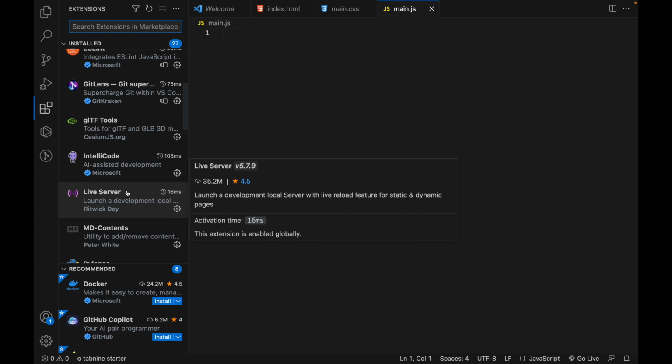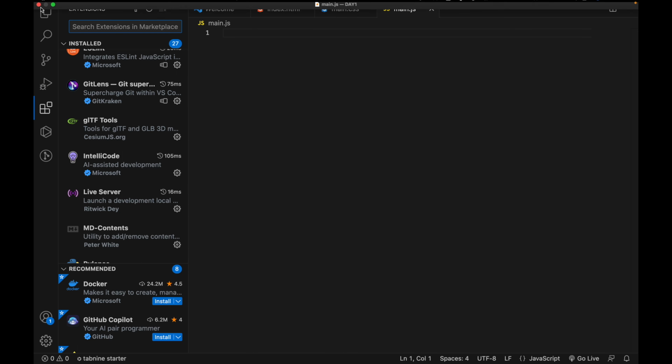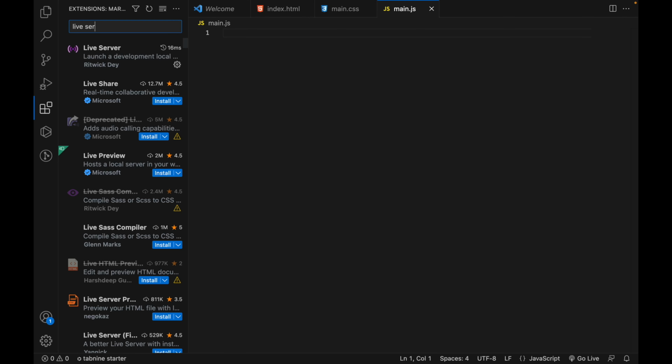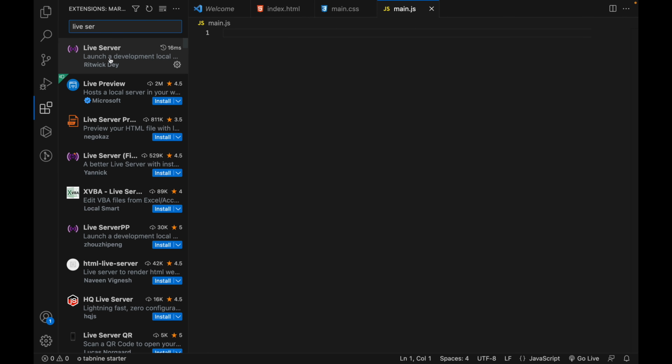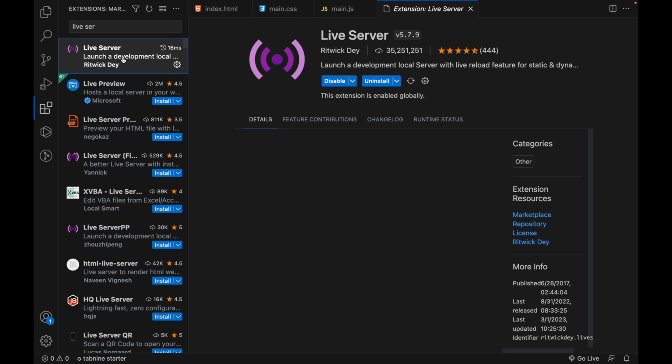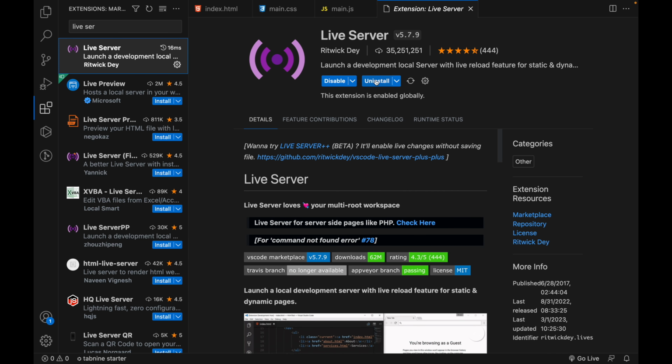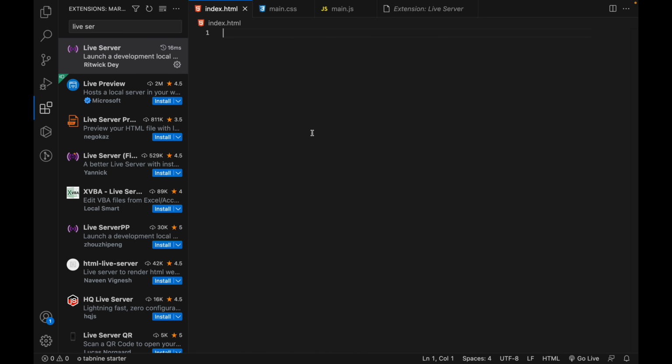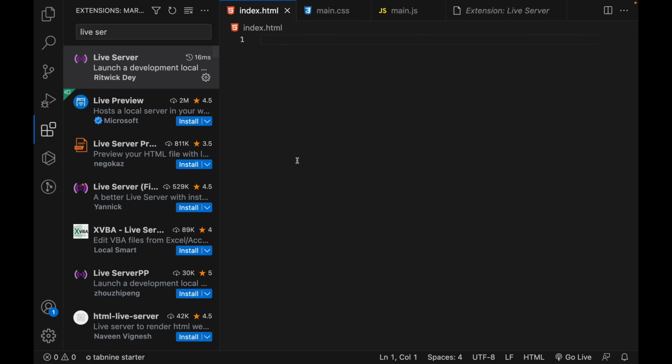Go to the extensions in your VS Code editor, search for Live Server and install it. I already installed it. After installing you will see an option like Go Live. On clicking this, your website will be live in your browser.